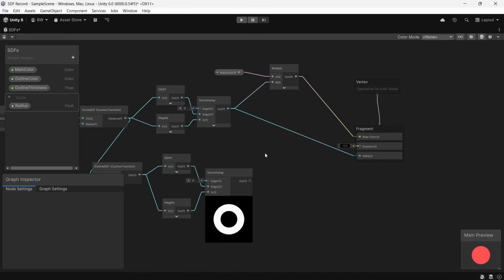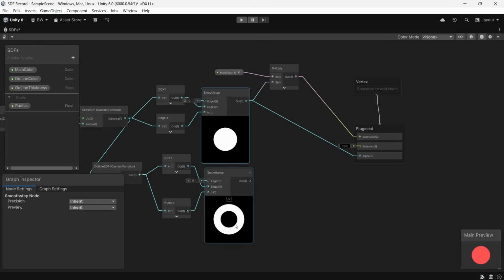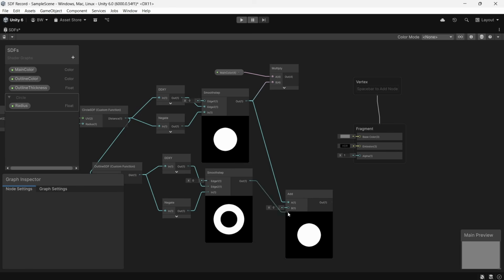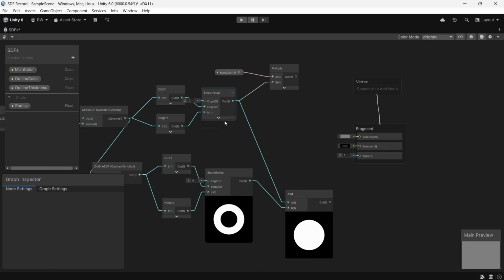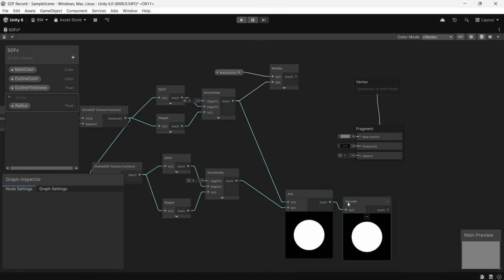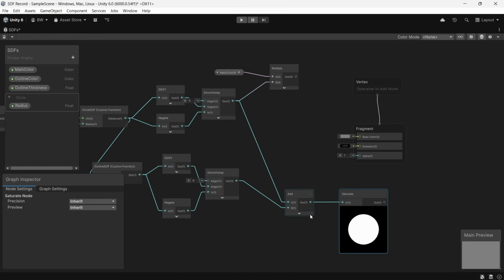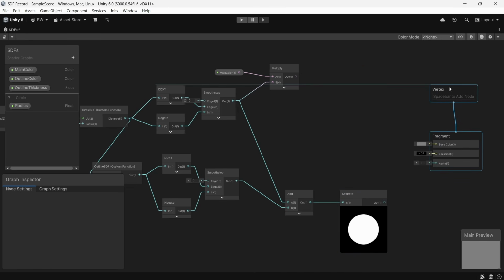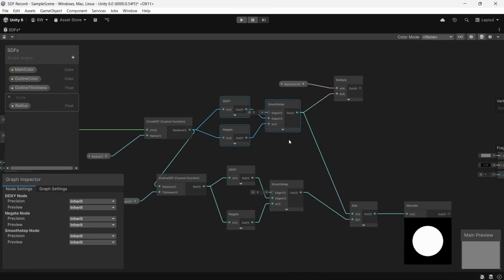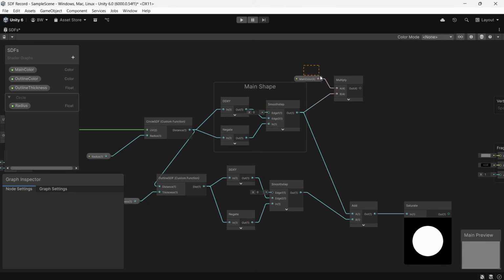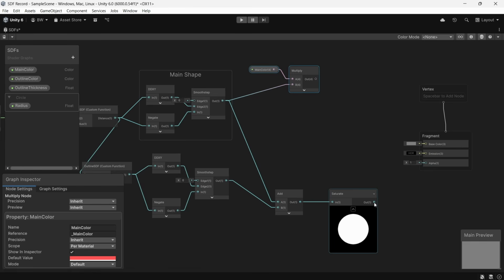Now for the alpha, we need to incorporate this so it's included as a part of the shape. So let's disconnect these and we'll add these together. And even though this looks fine, we're going to plug the result into a saturate node because the white plus the white in certain spots gives us a value above 1, which we do not want. So saturate will clamp that for us. And we can plug that in.